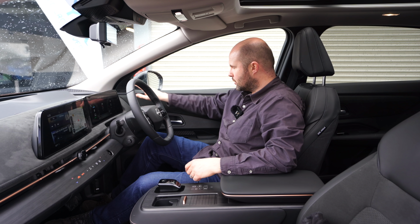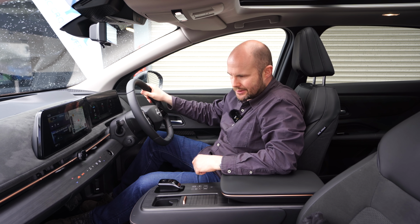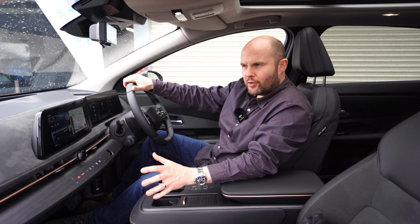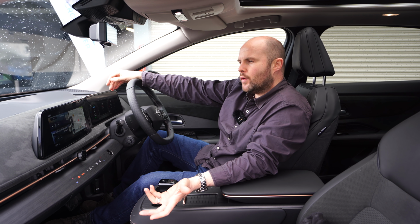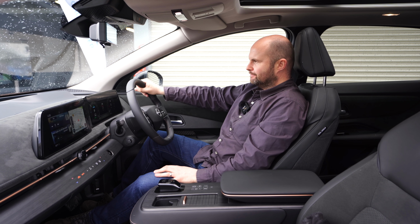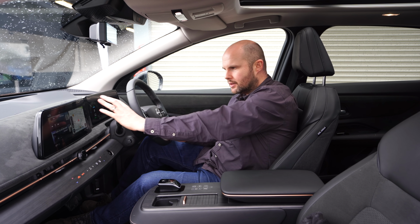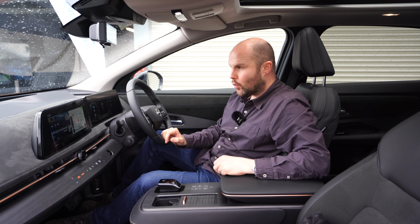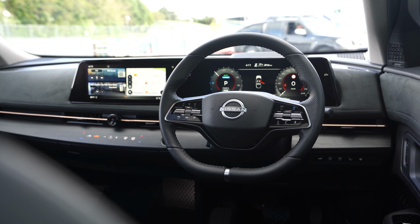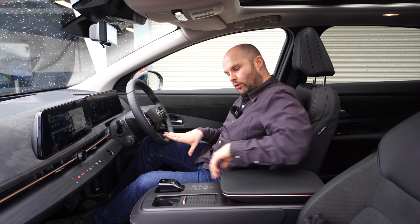We've got memory seats, a Bose sound system, heated everything. Have we got a heated steering wheel? The handbrake is down here. Yeah, it's minimal enough for an electric car, in the way a lot of electric cars are going, but I love that climate thing. That's very cool, I like that. Essentially, if you sat in the new generation Qashqai, a lot of the screens and displays are quite similar. So a nicely put together car. The steering wheel is a first of a kind. I haven't seen that in any other Nissan that's currently on sale right now.